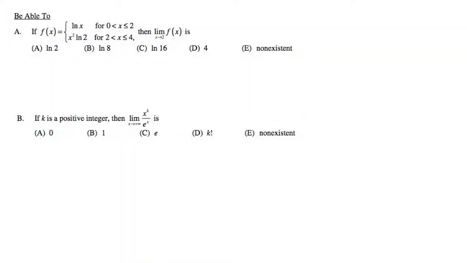All right, so for this next problem, it looks awful intimidating because it has so much stuff involving natural log. But the whole idea of a limit never changes here. So we have to look at the limit, since this is broken apart into a piecewise function. We look at our limit as x approaches 2 from the left of our function. And we have to look at our limit as x approaches 2 from the right of our function. And we have to see, do these things equal each other?